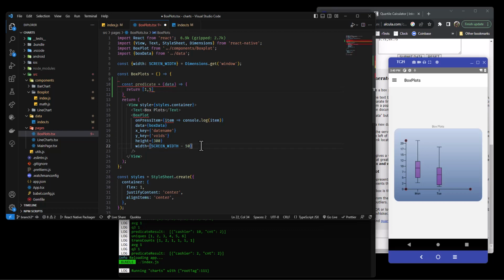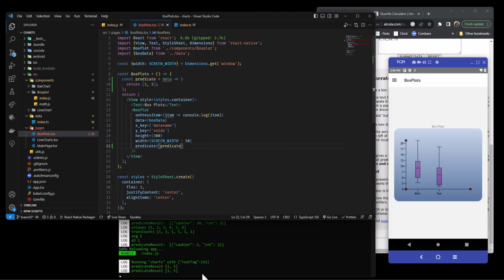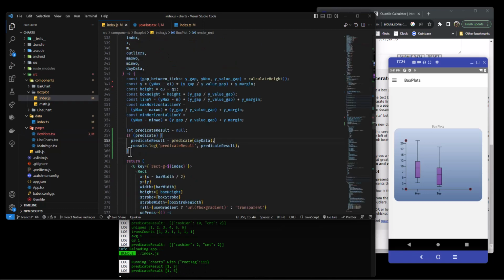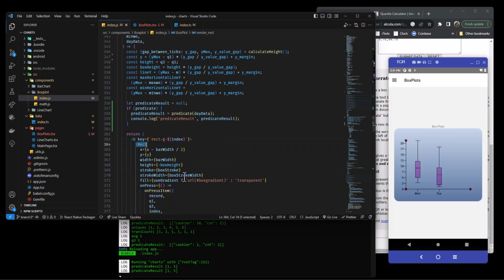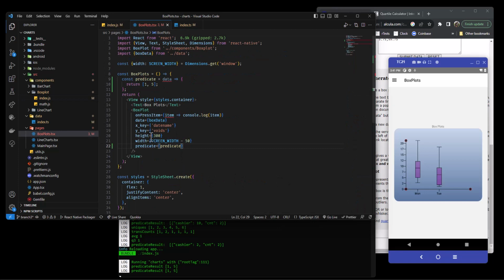And then on here, we're going to say predicate equals predicate. So here we get 1 and 5. So if there was some sort of result inside of our box plot, then we can return a different rect with a different fill. We'll probably just put it in the fill. But first we got to figure out how are we going to use this predicate.